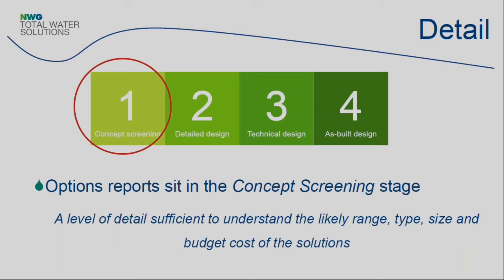So this gives you a level of detail which is sufficient to understand what you perhaps need to buy, do, how much it would cost, what the suppliers are, and you get what I've referred to there as a budget cost. Sometimes I refer to it as an outline cost. So typically that would be accurate to maybe plus or minus 30%. It gives you sufficient information to set budget and understand what the likely investment is going to be. So that's the level of detail that options reports tend to provide.